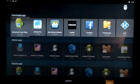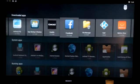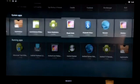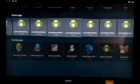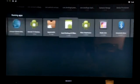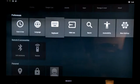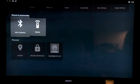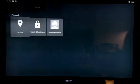You have downloaded apps. These are the downloaded apps I've downloaded recently. And as you see, you have system apps. If you have a web camera plugged in with a USB that you will be able to use, it'll pop up on your applications. And you have pictures, which we haven't got any pictures in here yet, I don't think. No, we don't. Preferences. You have the date and time, language, keyboard, all other settings, etc. Remote accessibility. You have add accessory remote. We have remote. We have locations under passwords. My account.